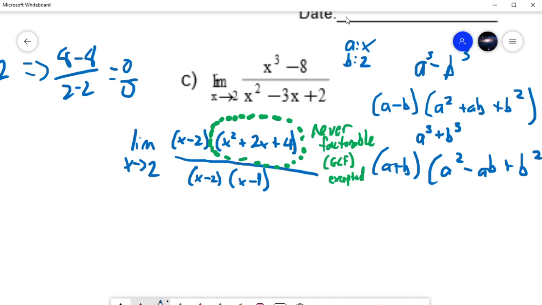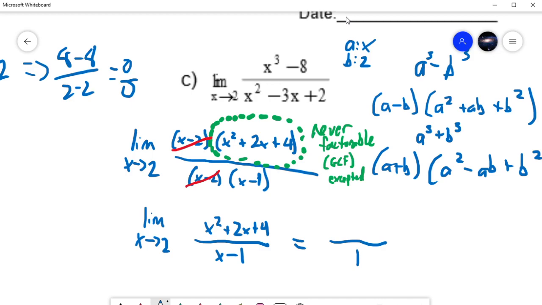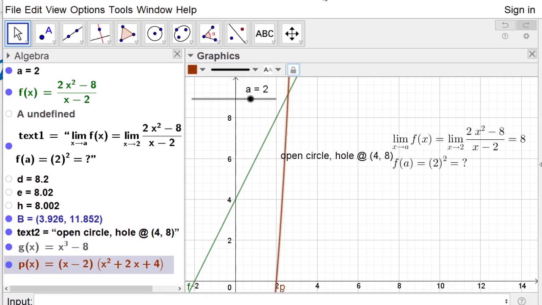What you can do here is notice that the top is 2 brackets, the bottom is 2 brackets, all the addition and subtraction is inside a bracket, so we're good to go ahead and cancel. And then we can say the limit as x approaches 2 of x squared plus 2x plus 4 all over x minus 1, and that is simply equal to, now we can just plug in a number, right? 2 take away 1 on the bottom is 1, 2 squared plus 2 times 2 plus 4 is 12 on the top. And our limit's 12, right? So what is that function doing as x gets closer to 2? That function is getting closer to 12.